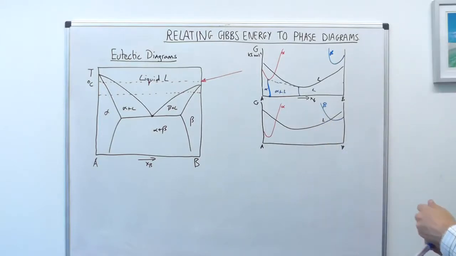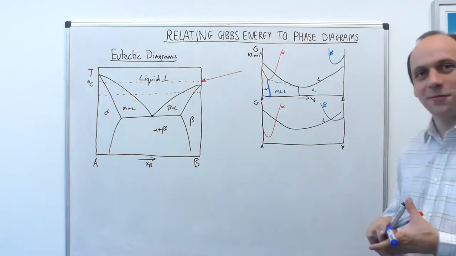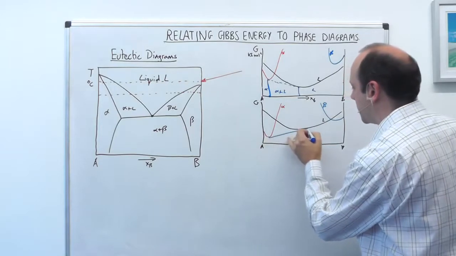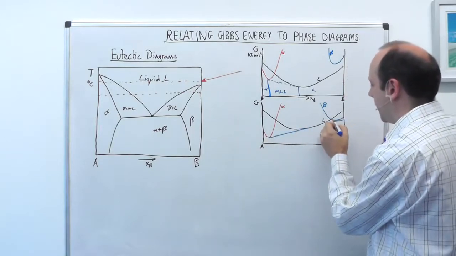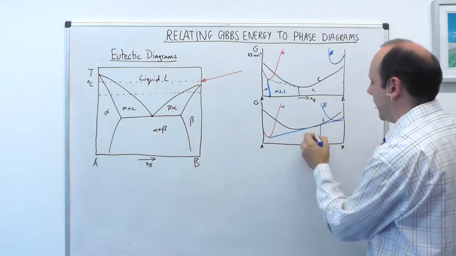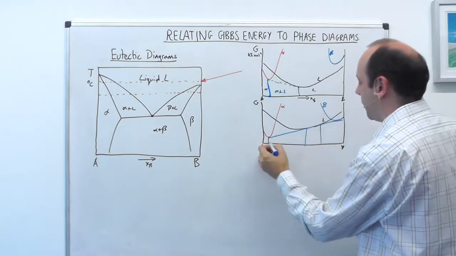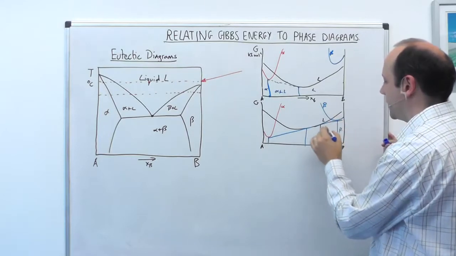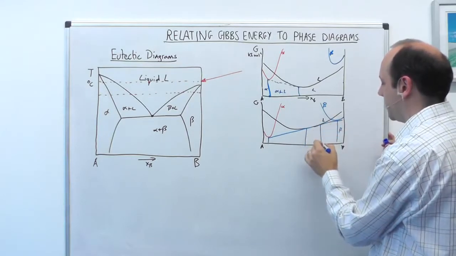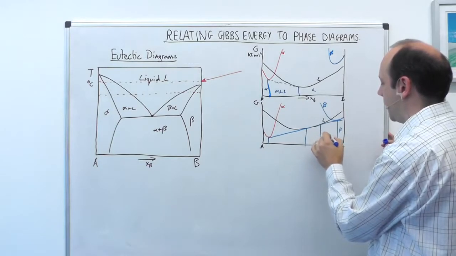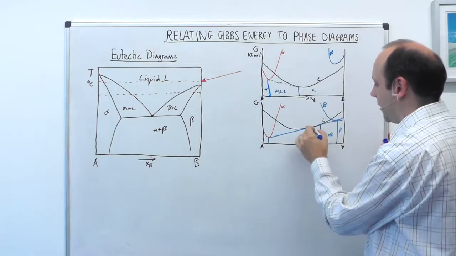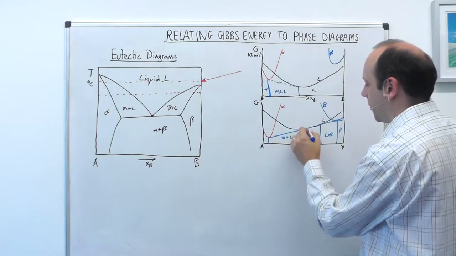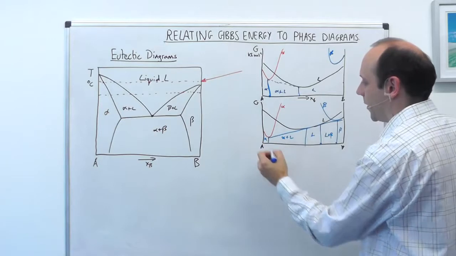And now we can draw the common tangents, and if I've drawn this right, the common tangents will work out, and if I haven't, I'll need to redraw it. So there's a common tangent there. There's a common tangent there. Okay, it's not a particularly great diagram, but you get the idea. So in this region over here, beta is the lowest energy. Here I've got a common tangent between there and there. It's my liquid plus beta. Here the liquid is actually the lowest energy phase. Here I'm in my alpha plus liquid. I've got a common tangent between there, and here's my alpha.